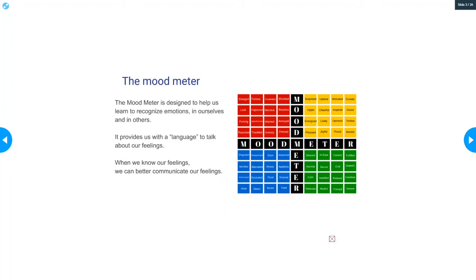The different colors are green, which represents a low level energy, but still a positive energy, right? So I'm feeling content, I'm feeling fulfilled, I'm feeling grateful. So really good feelings, but I don't have a lot of extra energy to want to go too wild. The yellow, though, represents a high energy and a very positive energy. So I'm ecstatic, I'm motivated, I'm upbeat, I am ready to learn, and I'm feeling really good today. So yellows are those high energy, positive kind of people. Green is just positive, but we don't have that really high energy.